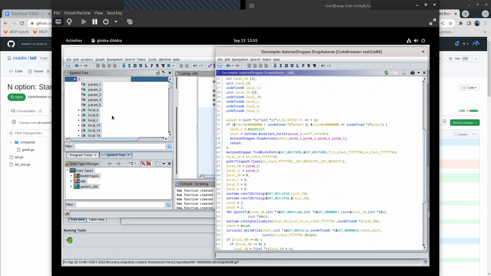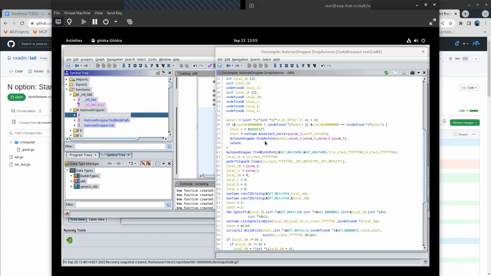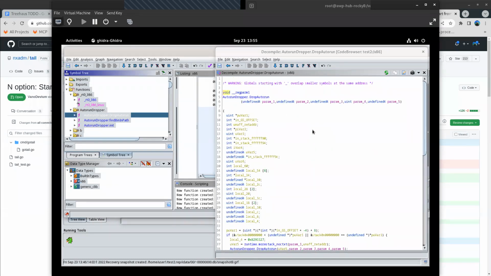All right, let's break down how this function works because we're getting close to the end of doing this. I'm always interested in whatever seems to be the network calls first because that's where we could find more breadcrumbs in the malware. Auto dropper is a very commonly used term for this technique. It's easy for me to know what I'm looking for. If they would have called function B, I'd be going crazy trying to find it, but they called it auto run dropper, so that was really useful for me to figure out what I'm looking for.